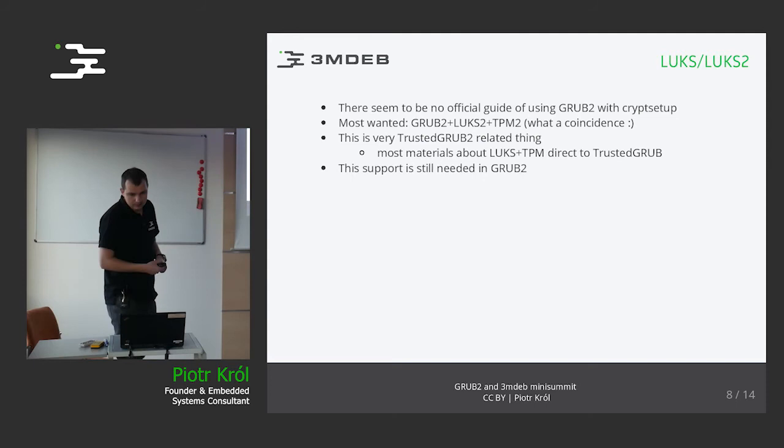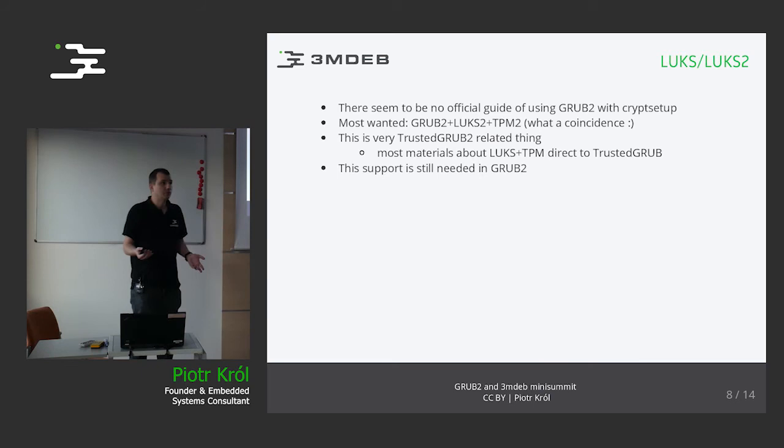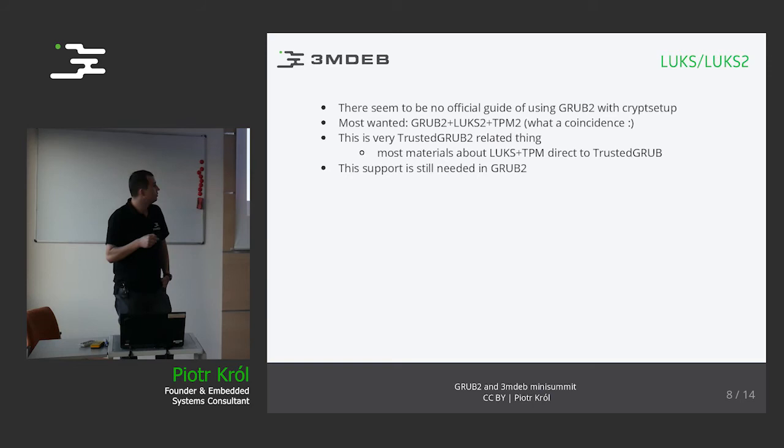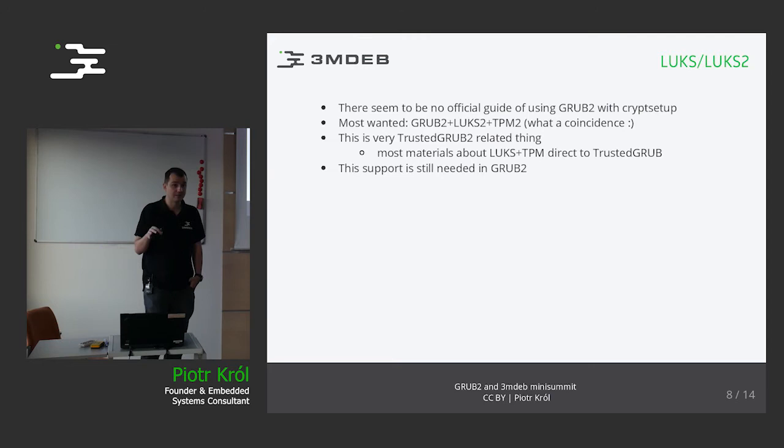Yeah, also there is no official guide. I don't know how to solve that, maybe a contribution to documentation, or maybe the question is if there is any single correct method of doing that. Probably not, because there are many. But on the other side, distributions and installers have some best practices to do that, because in an installer you can encrypt at the installation phase, and this is somehow handled. But I think no one leveraged TPM in that case. It's always password-based encryption, which is also problematic, because in my opinion, this configuration should be a first-class citizen, like TrenchBoot.